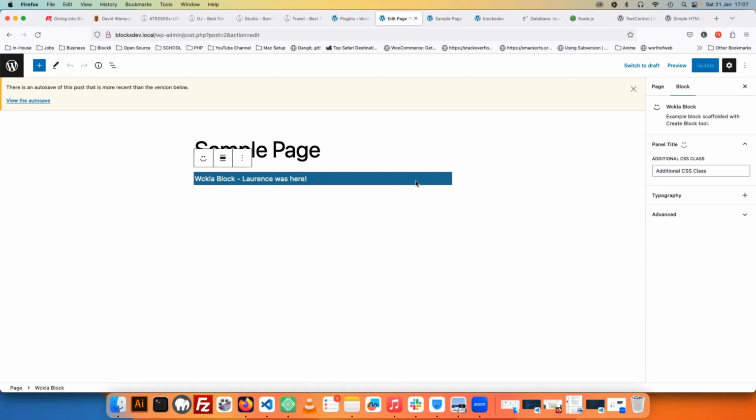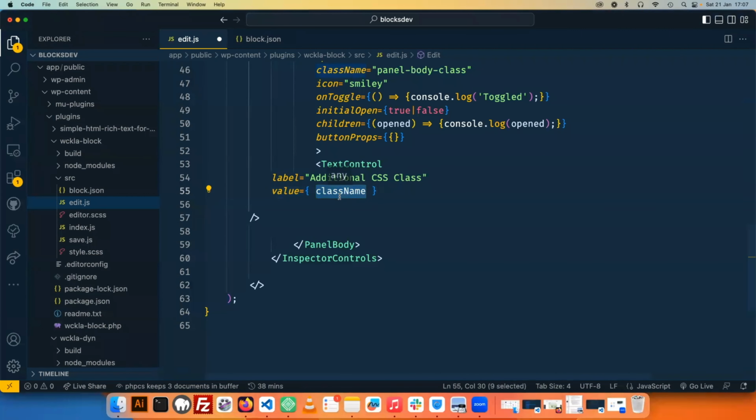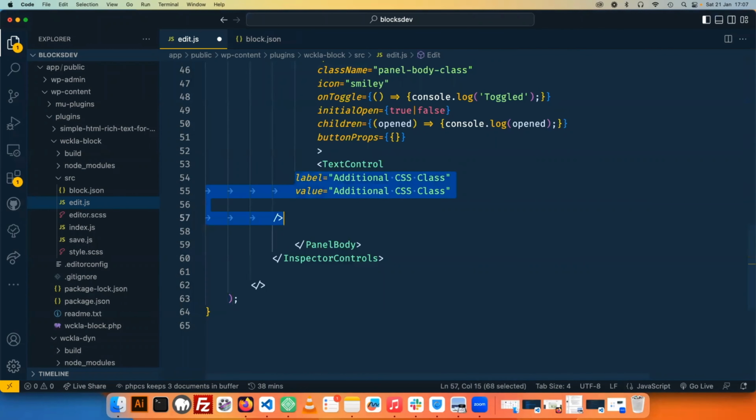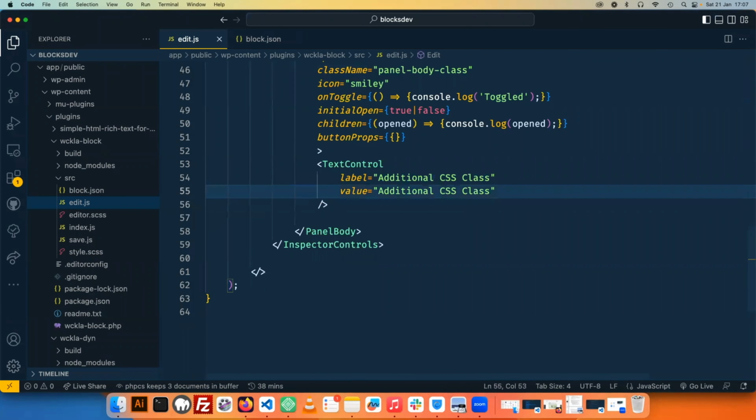You just need to learn a bit of modern JavaScript. If you can learn React, that is even way, way better because you'll understand what's going on. You know what you're dealing with. For example, that issue where we're talking about the class name, this is expected to be a variable in JavaScript, but because I didn't define it, that's why it wasn't showing up, and that's why it was broken. So I'm able to tell what the issue is because I understand the language. So that's the advantage you will have.